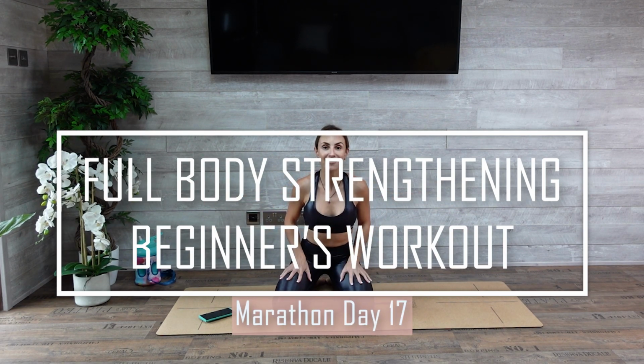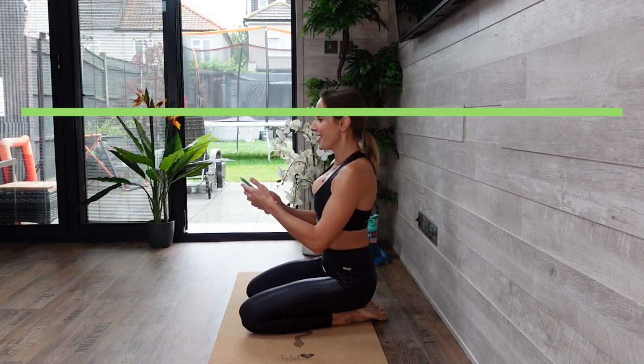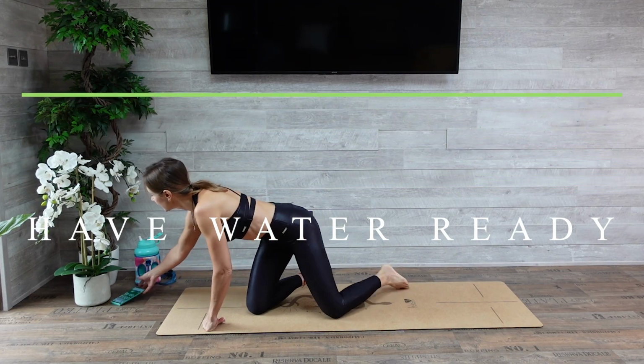Today is day number 17. We're training our entire body. All you need for today's workout is your mat, or if you don't have a mat, you can use a towel or a blanket. And you need your own self. We're going to have 5 exercises, and we're going through them 3 times.